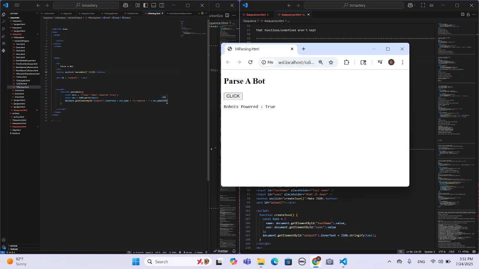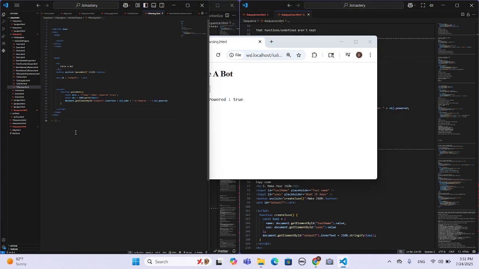Object have power. Object plus name. Robo is powered. So what does powered mean? Now that's a very interesting question. All right, let's see. What is pre? Pre-formatted. What is dot powered? What is dot parse?